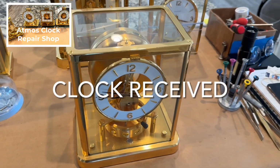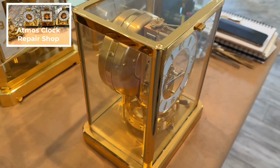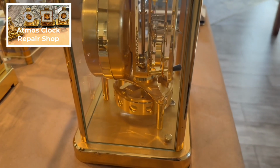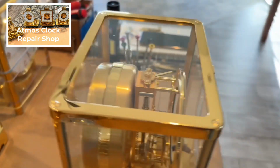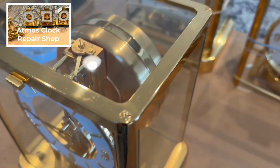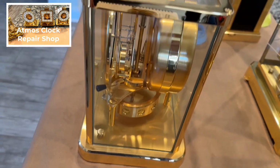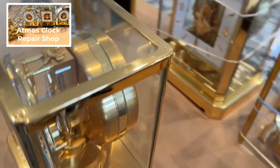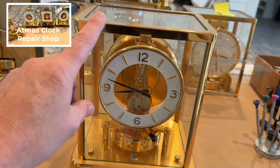Clock received. As soon as the clock is taken out of the shipping container, I create a video and send the video to my clients as soon as possible. Sometimes there is damage to the clock, and we need to know if that damage was already there when the clock was shipped, or did it happen during shipping. I just want to make sure that the condition of the clock is documented, and you are going to get the clock back in the same condition that I have received it.